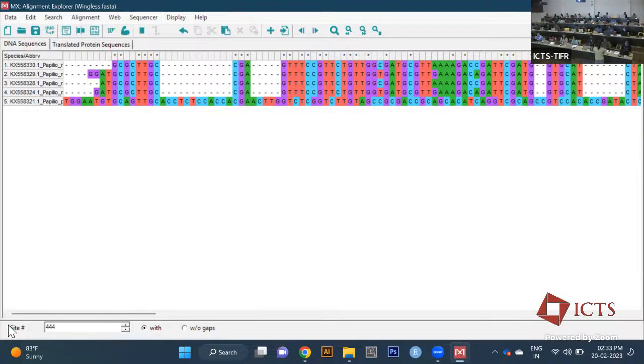There could be gaps also. It's not that gaps are bad, but these are different species of the same genus and it's a pretty conserved gene, and to have this kind of a pattern for a gene that is expected to be more or less similar is weird. So this should put you off, saying there's something wrong with the alignment that I have created. But not that gaps are in general bad.